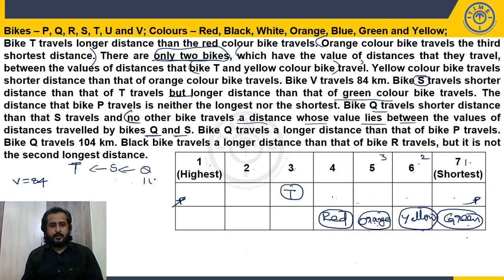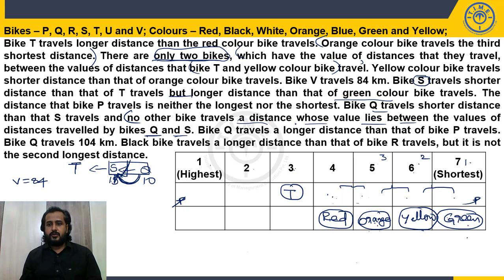If the Q value is 10 and S value is 15, let's say, between these two there are no other values. It means that there are no other bikes. So I can say that S and Q will come consecutively. So we can say that S is immediately before Q. Clear? And T is before S and Q. So S and Q may be in these two places, or these two places, or these two places, but S and Q should come consecutively. S should be immediately before Q. Clear? Understood the meaning of the statement?